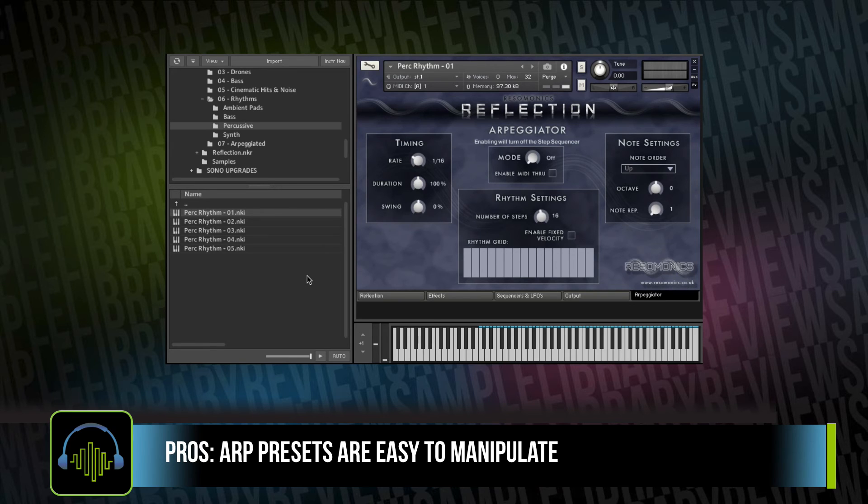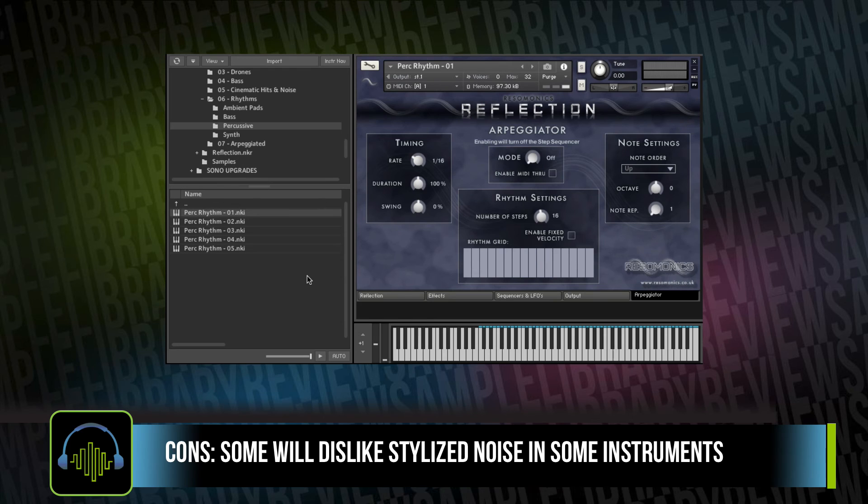Just from the demo I created in 15 to 20 minutes, I can see how this is going to jumpstart many compositions — both for music makers creating electronic or ambient music, or those especially creating scores. It's got a really neat, dark timbre to it. That may very well be a con and a turnoff for some music makers given the stylized sound set. If you're not digging it, it's probably not going to be for you. There is a lot of noise in some of the presets that is part of the style too, and I think that could be problematic for some people, although I think it kind of works especially in the styles of music that I was working with and the demos they've got posted for the instrument.